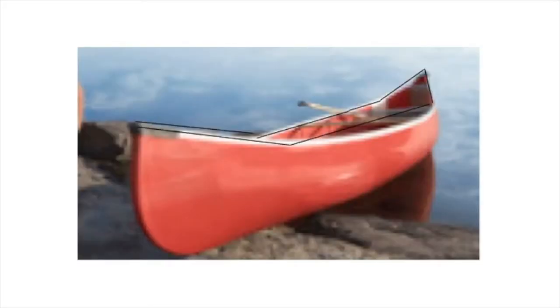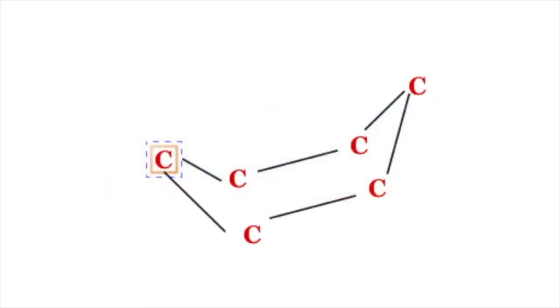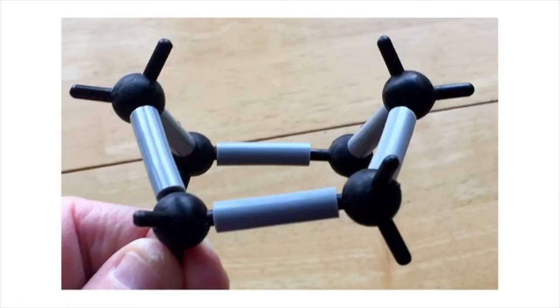Now, as I did before, I'll add the carbons at the intersection points of the lines. 1 here, here, here, here, here, and here. Here is the image with the carbons in and with the extraneous boat parts deleted. Now, this figure shows the canoe deleted, and that's why this conformation is called a boat. Here's the boat in a model. I'm holding the model at one of the planar carbons with the 2 prows up.